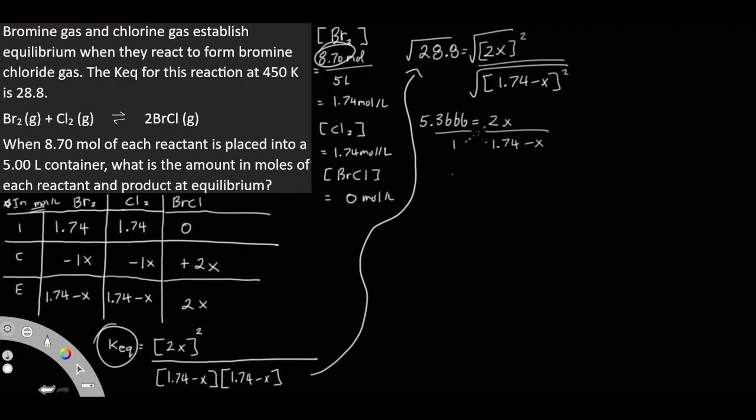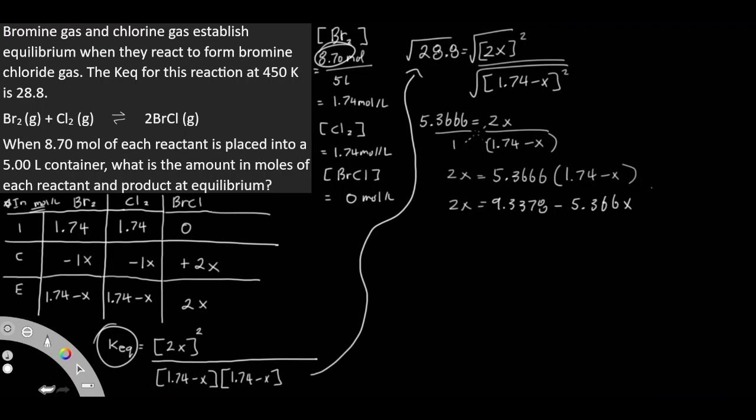So our 2x is going to multiply by our 1, that'll just be 2x, and then this here needs to multiply by this. We'll use the foil method, obviously. So we have our 5.3666, and then you're just going to multiply by this 1.74 minus x in the brackets. What do you end up getting? Just use your calculator. This times this gives you 9.3378, and then negative 5.3666x.